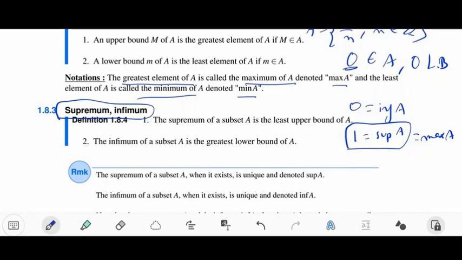And A, as I said before, has no minimum, because there is no element in A that can be lower than all the other elements, because if you take one element of A, you can always find an element which is less than this one. So you can find a maximum of A which is 1, but you cannot find a minimum of A. But you can also find a supremum of A which is the same as the maximum, 1, and you can find an infimum of A which is 0.